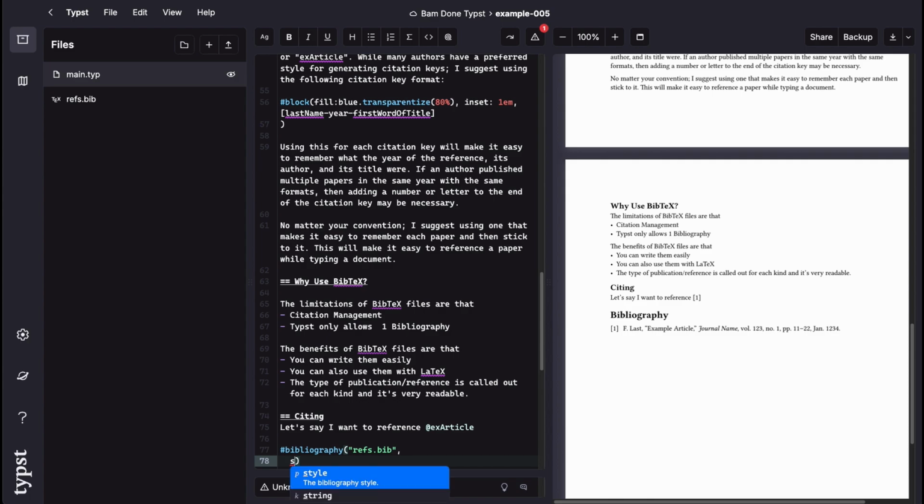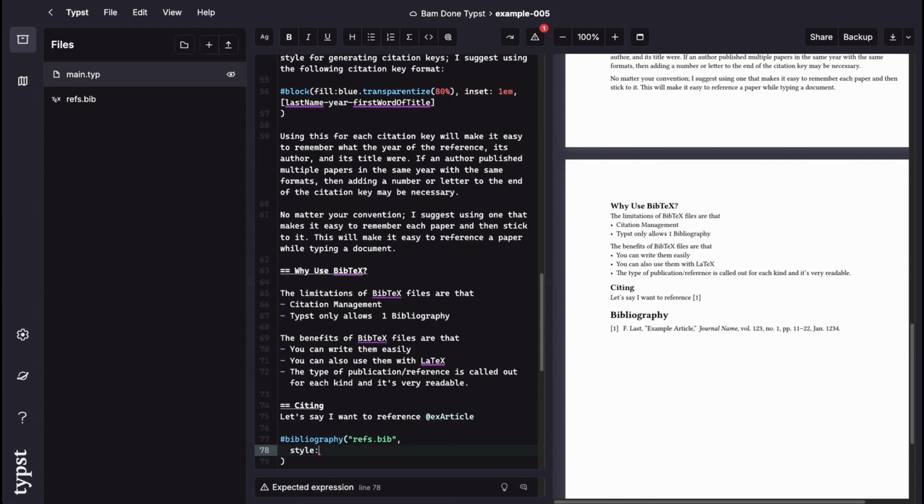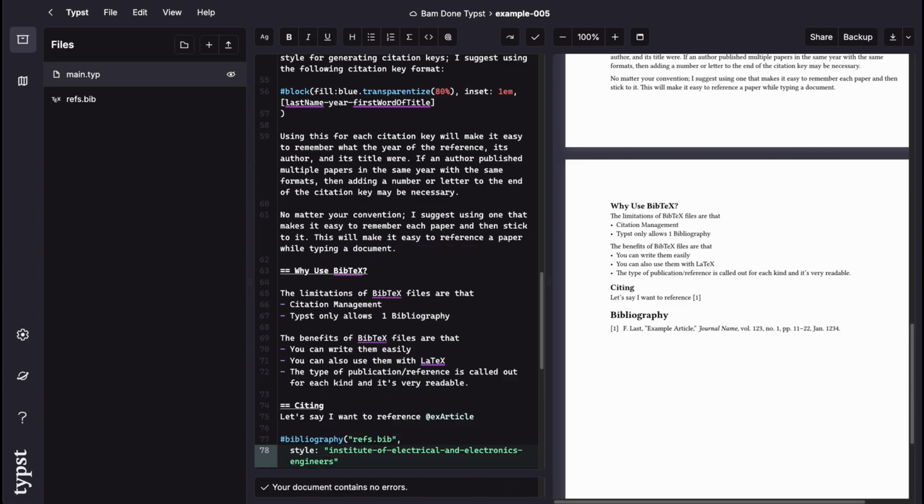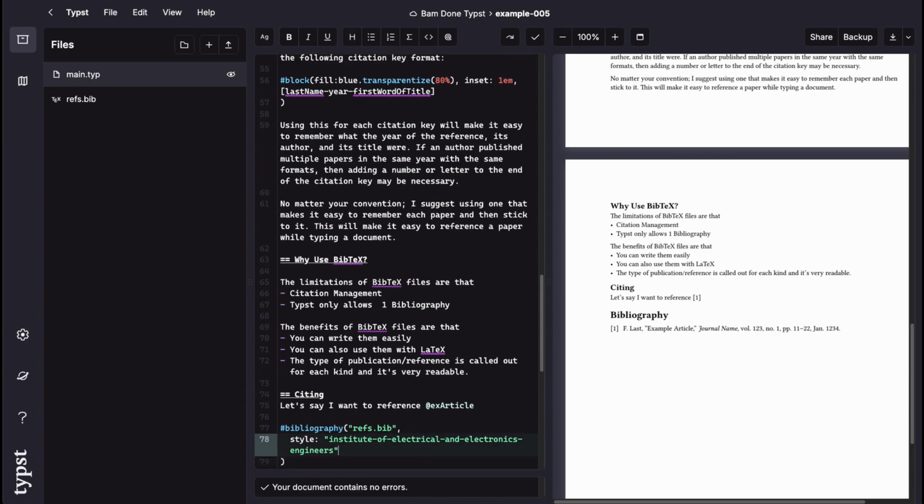And then we can choose a style. We can do Institute of Electrical and Electronics Engineers. That's a well accepted standard in my field, so that's one I'm familiar with, so I'm going to use that. And then I can change the title.